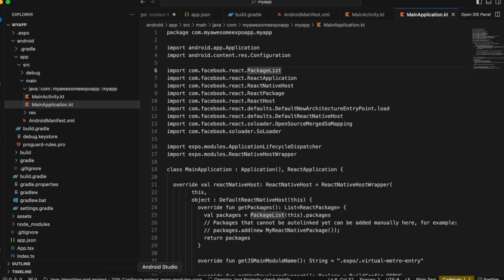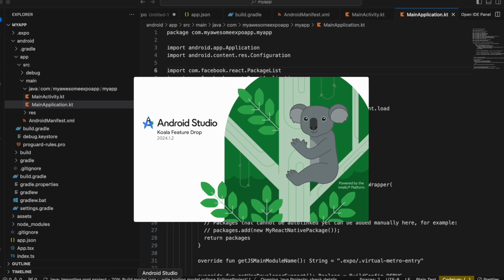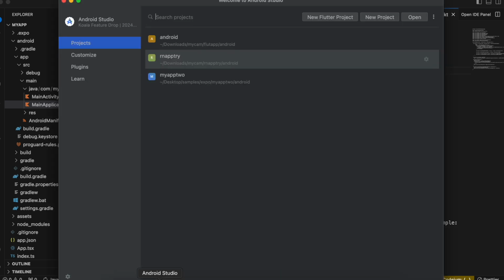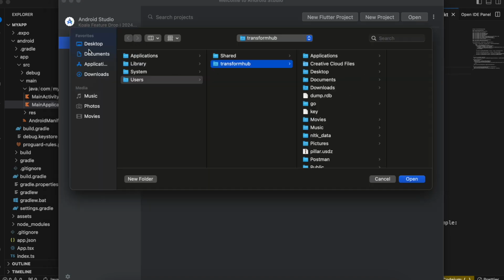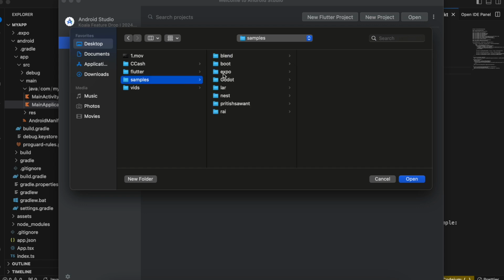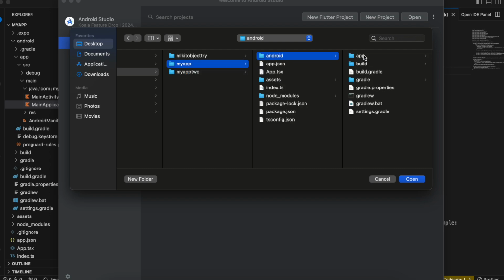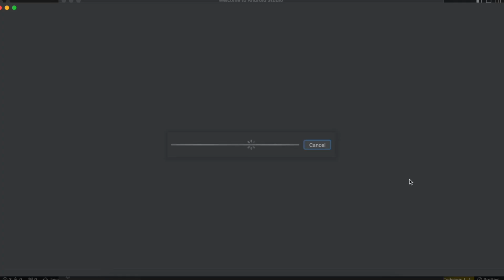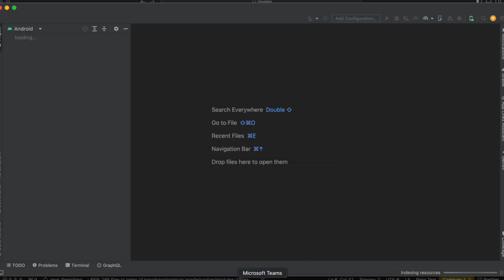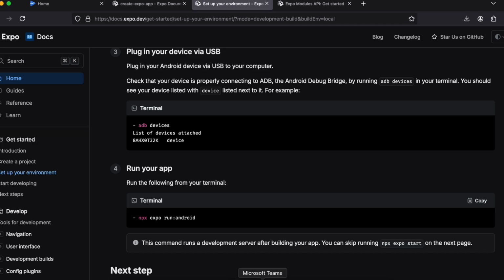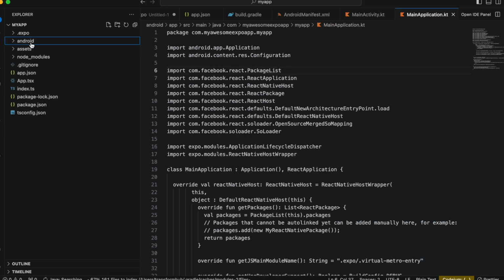Now what I'll do is I'll open this Android folder inside Android Studio, because later on we need to obtain the SHA-1 certificate, and I always make it a mess when I try to run the keytool command. That's why I try to obtain the SHA-1 using Android Studio only, because that's the safest according to me, but you can use whatever option you feel like. So I'll just go to my application, click on the Android folder and open. Now again this Gradle syncing will take a little bit of time, let it do its thing, we don't really care. Now given that we have already created this Android folder, I'll just close everything in the meantime.